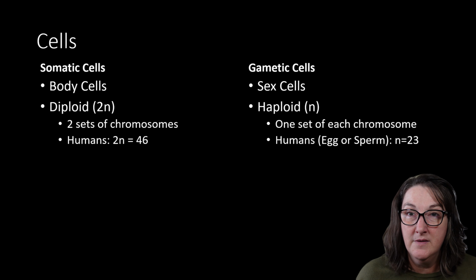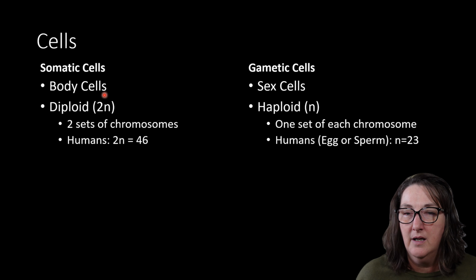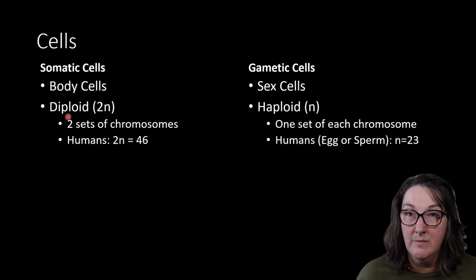So there's 2 different types of cells we need to know. One is called somatic, and these are body cells, and these are going to be like skin, eye, hair, intestinal lining cells, cells inside your mouth. These are all body cells. And these are diploid, which means I have both sets of chromosomes. I have a set from my mom, and I have a set from my dad. So these 2 sets in humans are going to total 46. I get 23 from mom, 23 from dad, and that gives me 46 chromosomes. This is now part of my genome, or part of my genetic makeup.